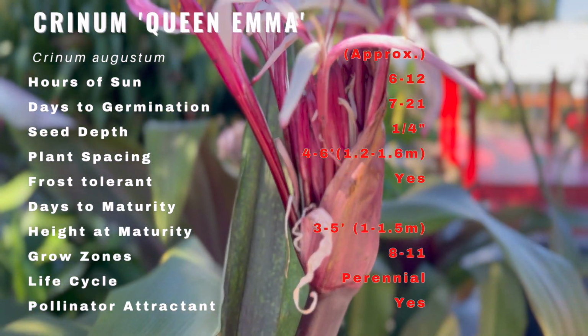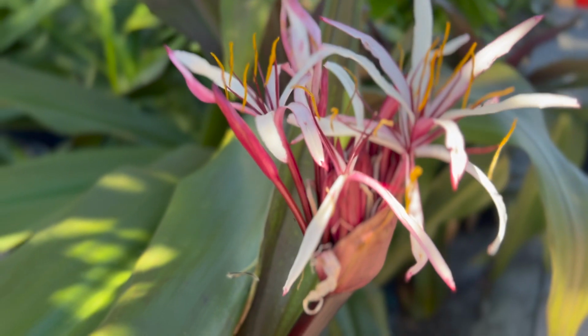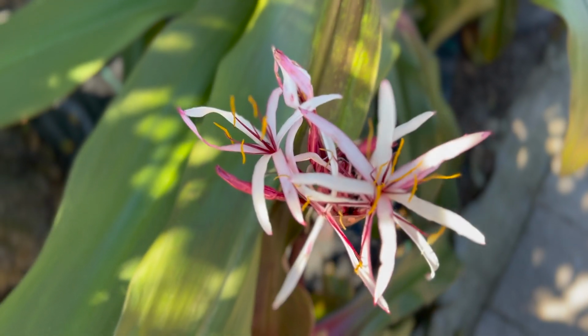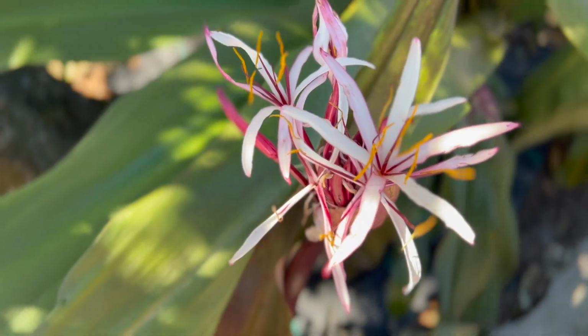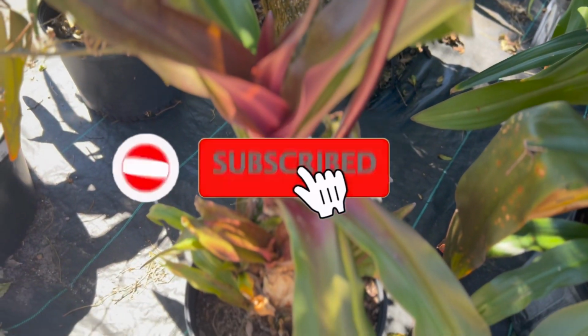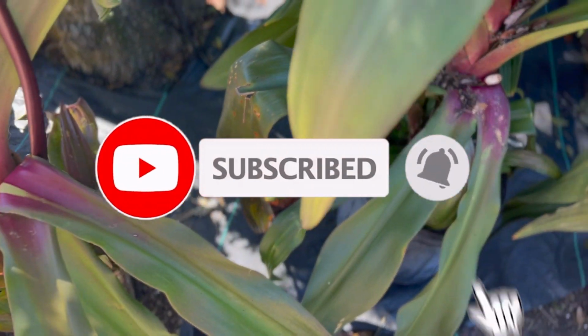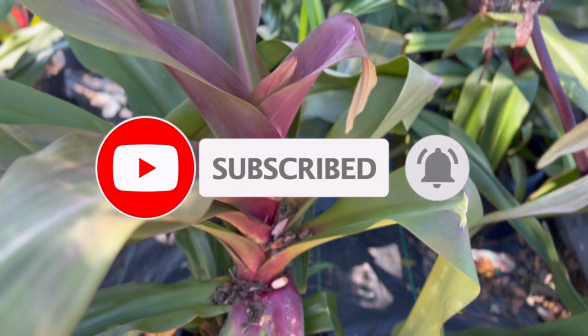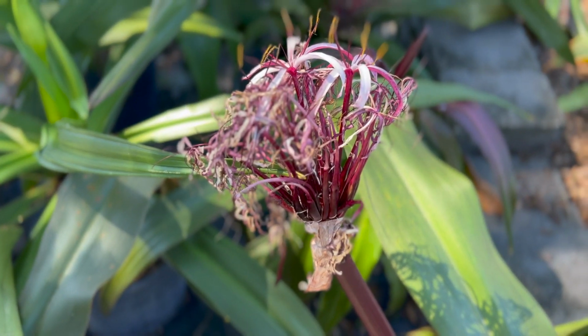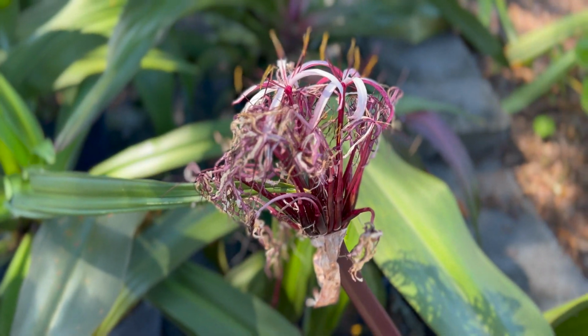As with almost all lilies, Crinum lilies, their entire plant, are toxic to humans and pets alike. The entire genus can be deadly to cats, while symptoms range from mild to moderate for dogs and humans. A few grains of pollen is all it takes for some species to cause kidney failure in cats. Perhaps the most toxic part is the bulb, which can grow massive and has earned many species the nickname of poison bulb.